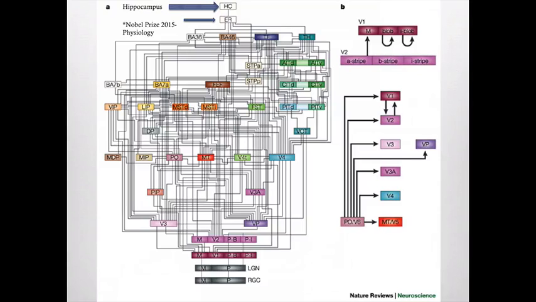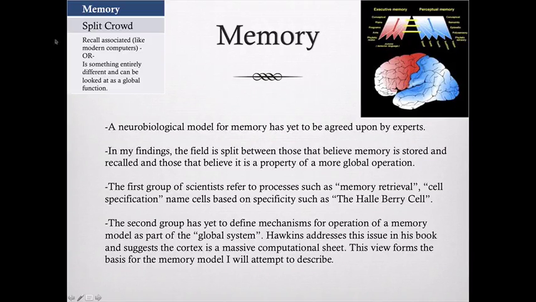Okay, so here's sort of a map of the connections of the brain, if you will. And it's kind of fun to note that the hippocampus is at the very top. This is the entorhinal cortex. I just wanted to point it out because people studying the entorhinal cortex won the Nobel Prize last year and actually presented at the Society for Neuroscience this year as the keynote speaker, which is cool.